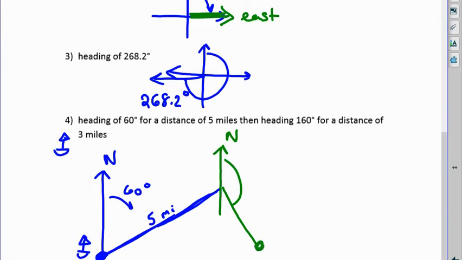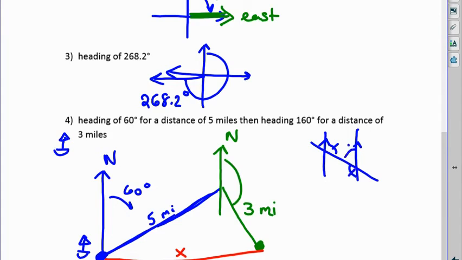And then the captain says, wait, where are we now? We just sailed 3 miles. How far did your ship travel from the original spot where our boat was originally? So we're going to have to use parallel lines, alternate interior angles. For example, if we have 2 parallel lines, these alternate interior angles will be congruent.